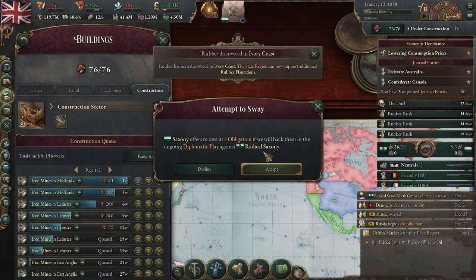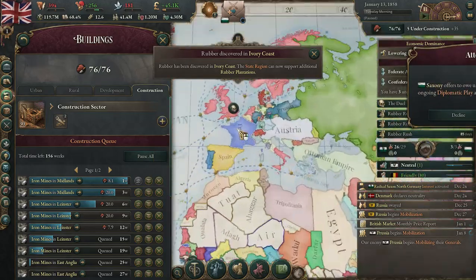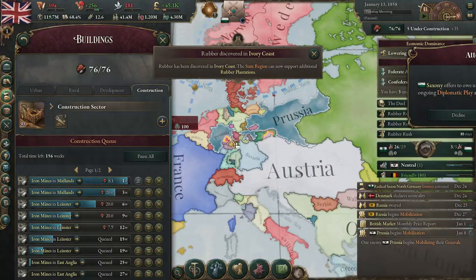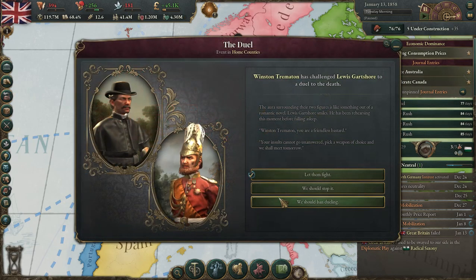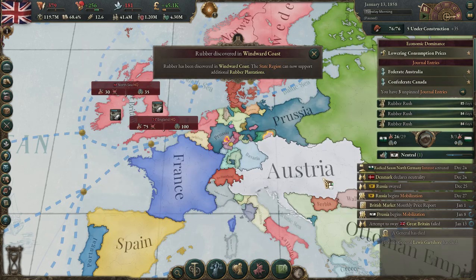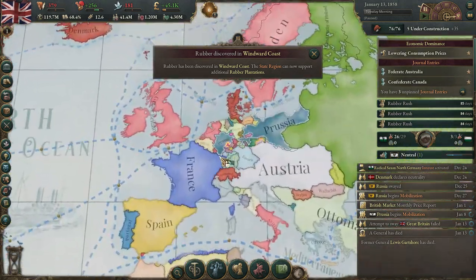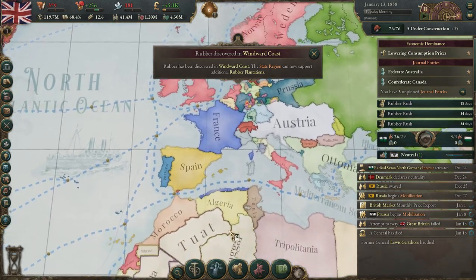Saxony would like us to join their diplomatic play. I mean, Saxony, you're pretty far inland, aren't you? I think I'm just going to decline that. I'm not going to help you out. General Lewis Gartshore and Winston Tremerton. They can fight, that's fine. Wow, you lost to a freaking cleric. How pathetic.